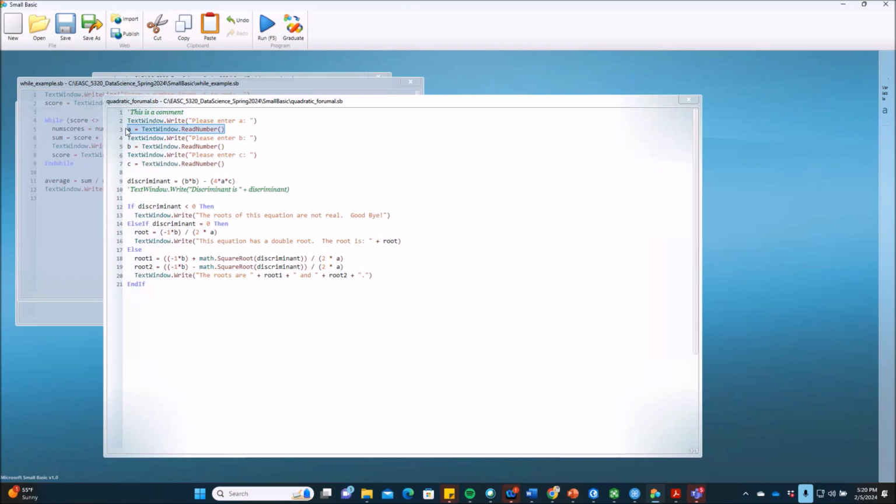So the 3 possible situations for this discriminant are less than 0, 0, or greater than 0. So all I'm going to do is run an if-then-else statement. We ran a couple of if statements here, and I'll talk about a couple of these in a second. Okay, let's figure out the discriminant.